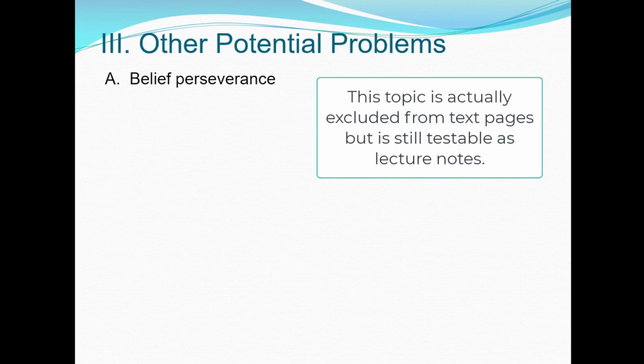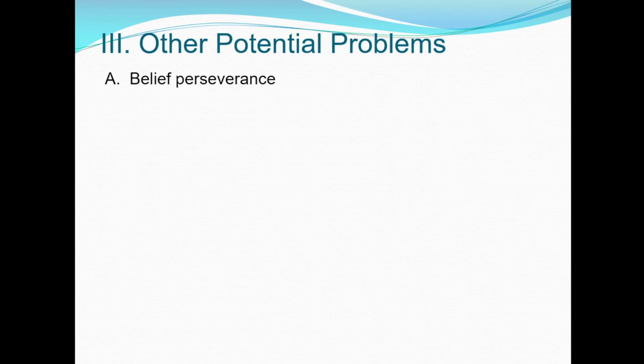Anyway, okay, let's start with belief perseverance. You can probably sound this out. Belief perseverance is how your beliefs persevere even if there is contradictory information out there. You maintain your beliefs even if they've been disproven. Belief perseverance is a normal, mentally healthy way to be. Our beliefs are part of who we are.